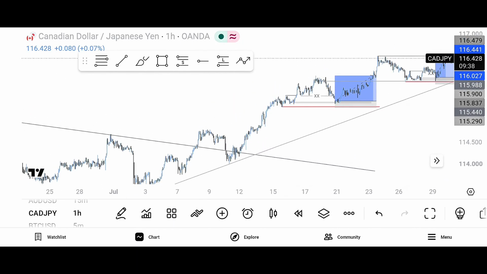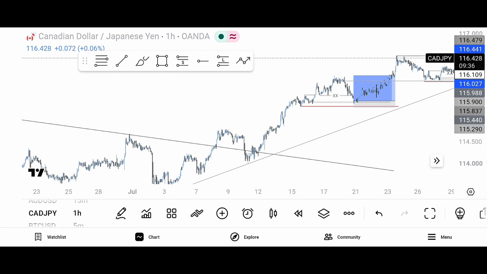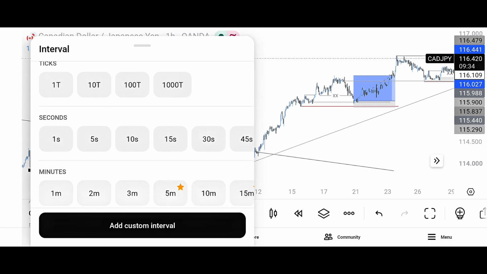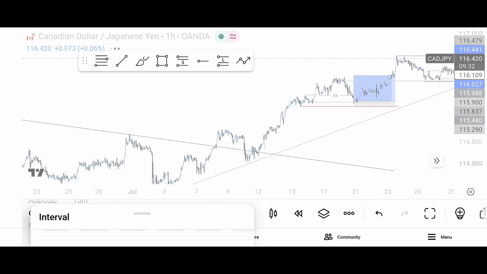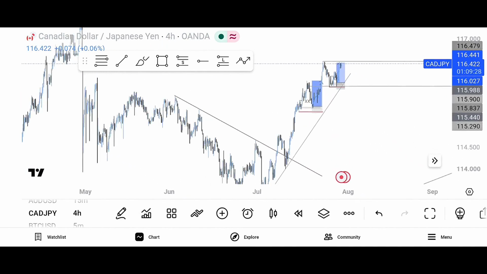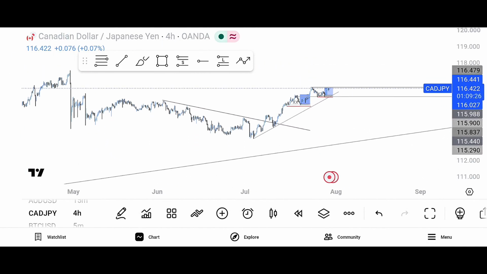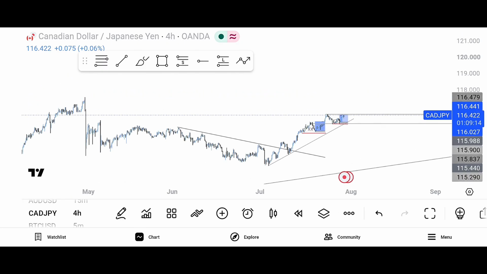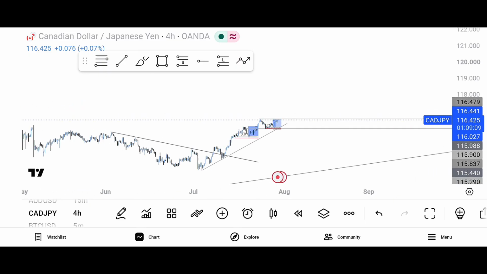So now, what's the first thing you need to know? What's the first thing you need to do as a forex trader each time you come into the chart? The first thing you need to do is know where the market is heading. As you can see, I have my trend line drawn here. Overall, from the 1 day time frame, the market is on an uptrend. From the 4 hours time frame, you can see that there was a downtrend. That is a major downtrend on the 4 hours time frame, and there was a break of that trend line.